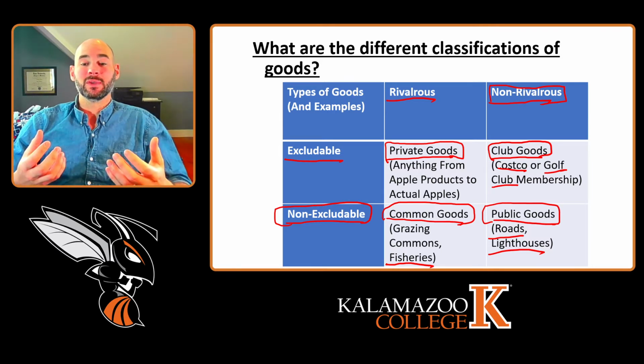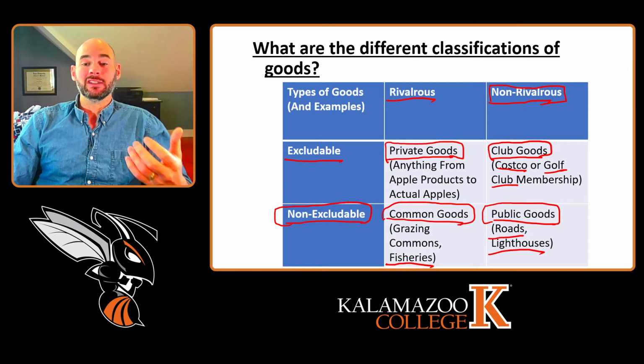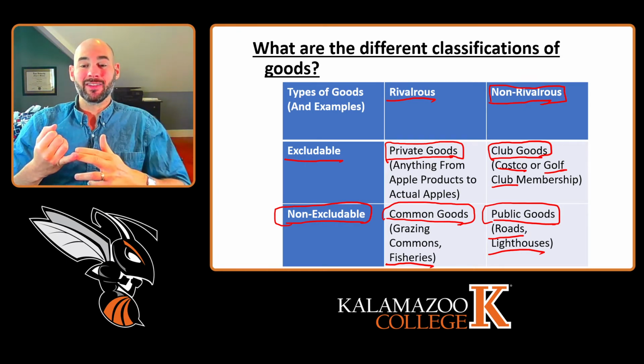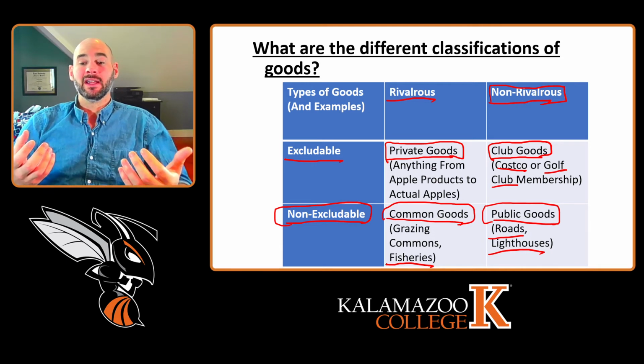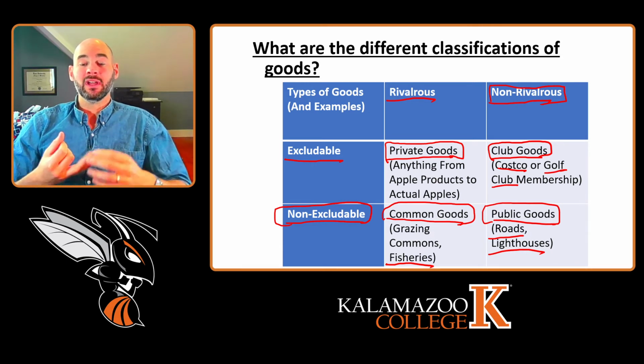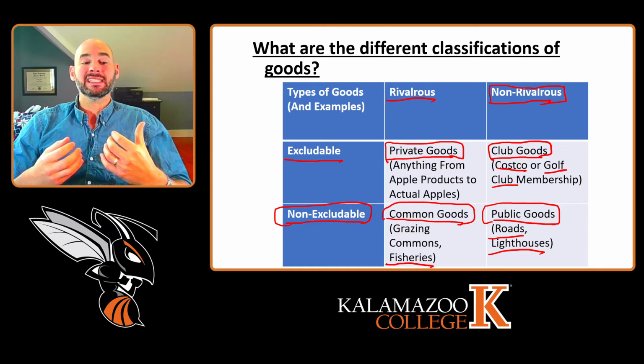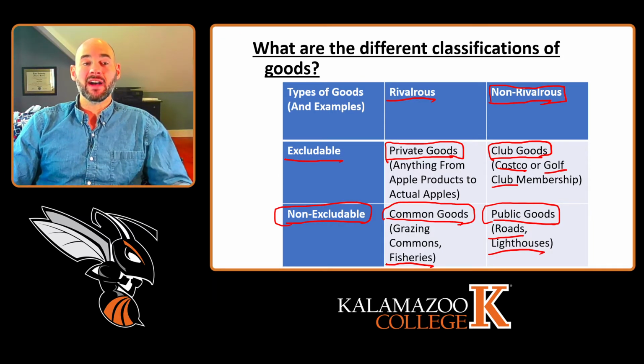However, the service which the lighthouse is providing is going to be light. You obviously can't keep other people from other boats from seeing that light, whether they paid for the lighthouse or not. And having one boat, one ship view the light does not prevent another ship from viewing that light. So it's going to be non-rivalrous as well. And so as we're going to see in the next couple graphs, when a good is non-rivalrous and non-excludable, then there is a free rider problem, a piggyback problem, where there's going to be an incentive for some people not to pay for it, which is going to result in too few of that public good being actually provided on the market.